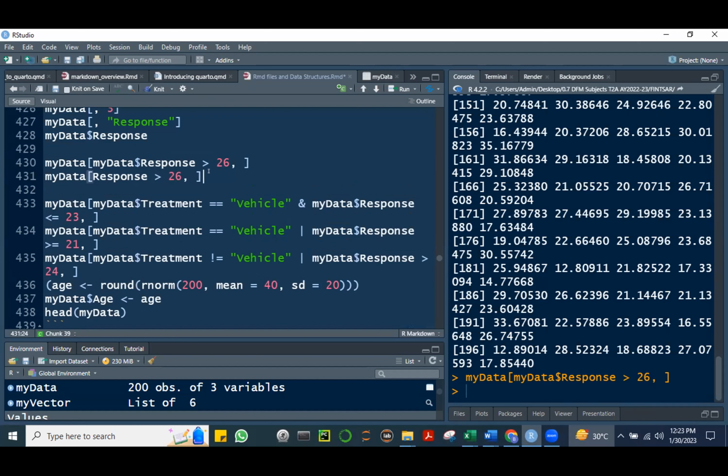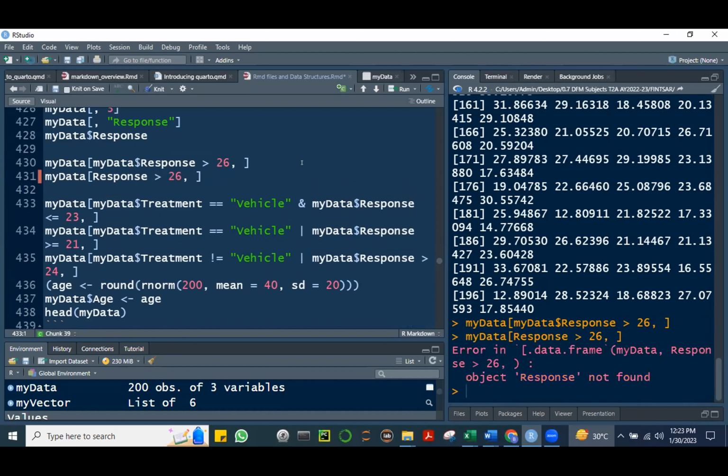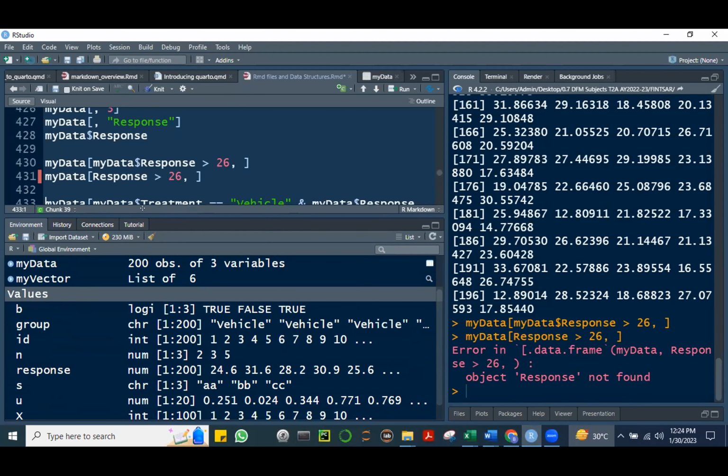So sige, i-run natin to class. Control Enter. Nagka-error ba tayo? Okay, tingnan nyo, no? All right. So it did not run. Paano kaya ito? Anong mali dito, class?